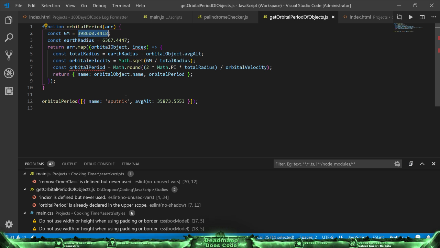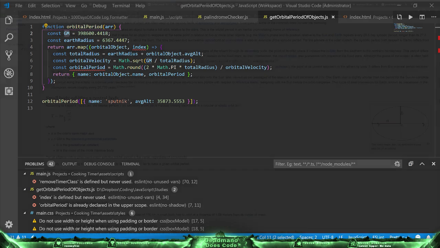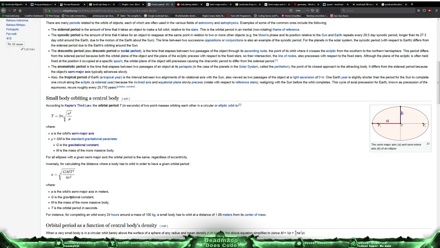I guess it promotes Googling and figuring out a new function. And thankfully they gave us GM. Imagine we had to still calculate that for ourselves. You would have to get the gravitational constant of the object and then get the mass of the more massive body, in this case being Earth. Earth's maths.